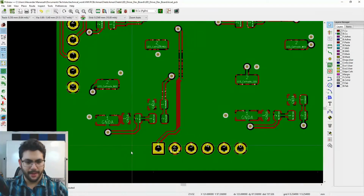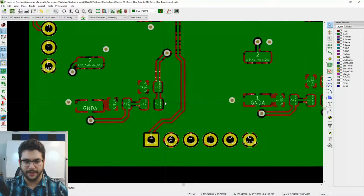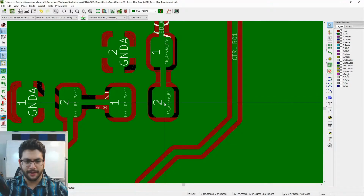There we go. Now, I've got this copper pour area here as well. So I made a copper pour, or it's called a copper fill in this. You have to update the graphic by hitting B. That'll update all. So now you see that it's moved. Now I'm going to go down here. I've got plenty of space now.